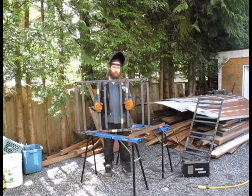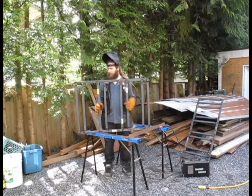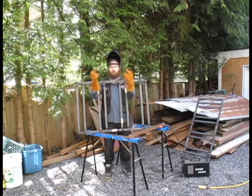So there's piece number two, the final piece, tacked and ready to roll. Fuck you.